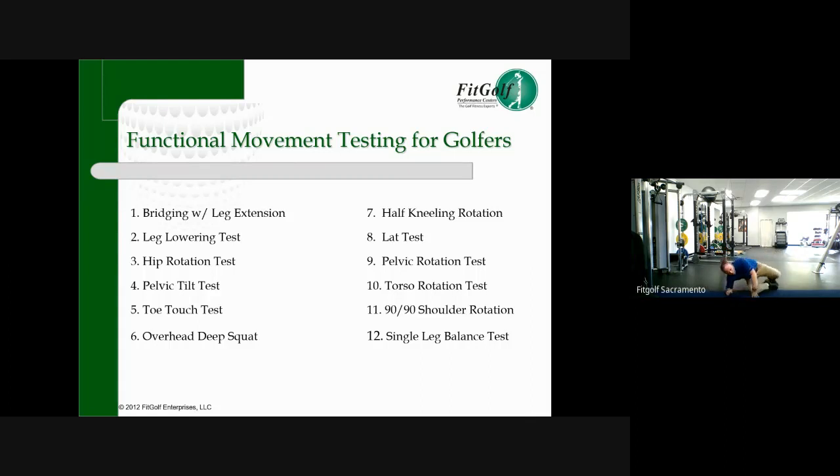What we're looking for in that test is basically glute strength. What we try to find is if we see a major hip shift. If I go to extend one leg and the hip drops, that's a possible stability issue. The other thing we tend to see is if you go into a leg extension and your hamstring immediately goes into a cramp, or by the time you're done with the 10 seconds, it starts to feel like you're cramping, that tells us we have a weak glute. That's probably one of the two most important things when it comes to the golf swing: that glute-hamstring relationship.